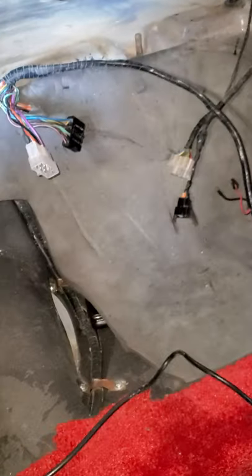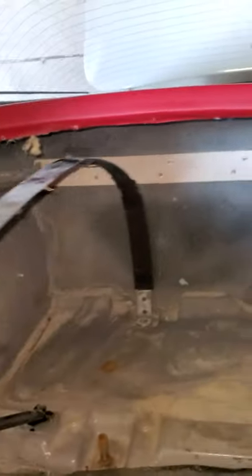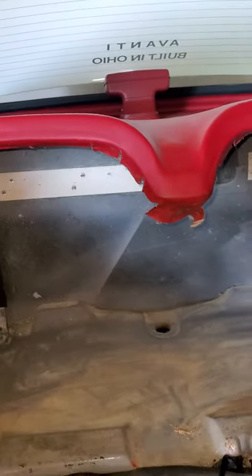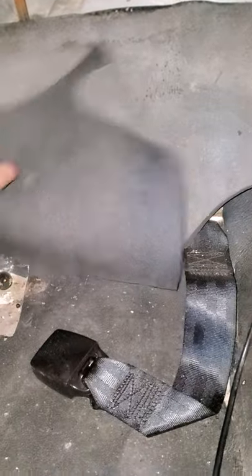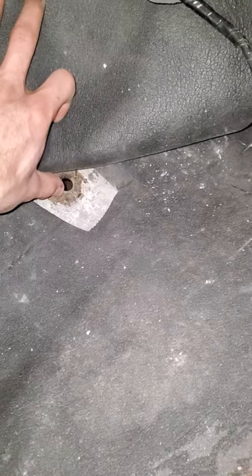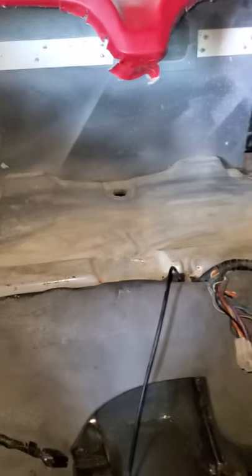Fold the front seats forward and hop in the back. The seat bottom is locked in but just pops off — you pull on it and it pops off, then set it to the side. For the back rest, you'll notice it's attached due to dirt and heat; the leather sticks to itself. There's nothing holding it other than a little clip on the fiberglass. There are two Phillips head screws here and here that you'll need to remove, and then you can remove the back rest.